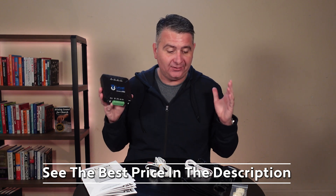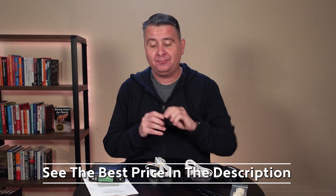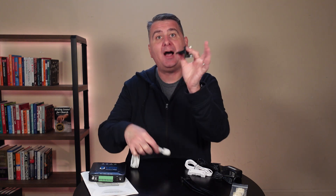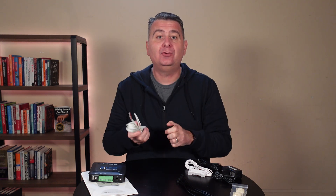The way it works is pretty simple. There are a lot of great features, so I'll walk through what comes in the box. First, you get the mount. This can mount your level switch to the pipe for your sump pump, and you can set the depth for it anywhere you want so that when the water gets high, it trips the alarm. This simply attaches with some zip ties, so you can set that up to notify you when the water gets too high in your sump pump.